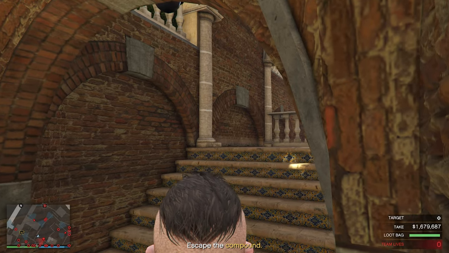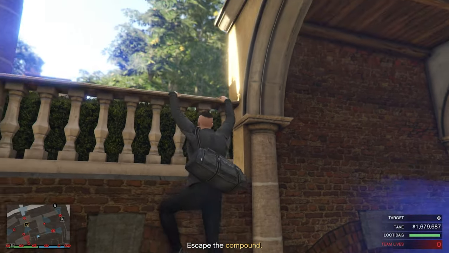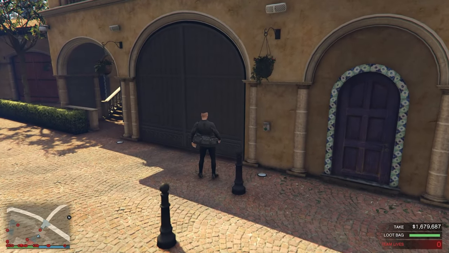So you can see there's another guard. Okay, so now I can go up here. If you look at the mini-map, no one can see me. We can jump up onto here. There's no guards I can see on the mini-map, so we're just going to run straight up here and in.